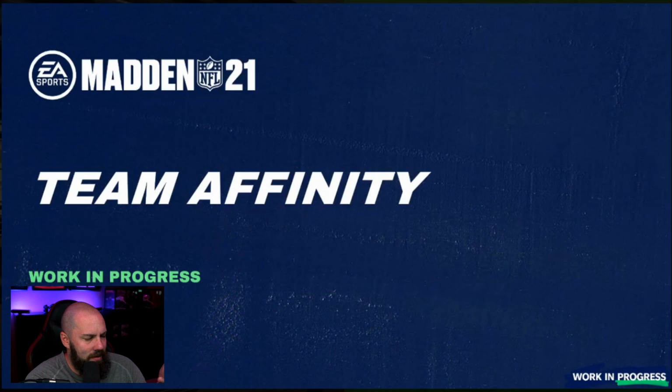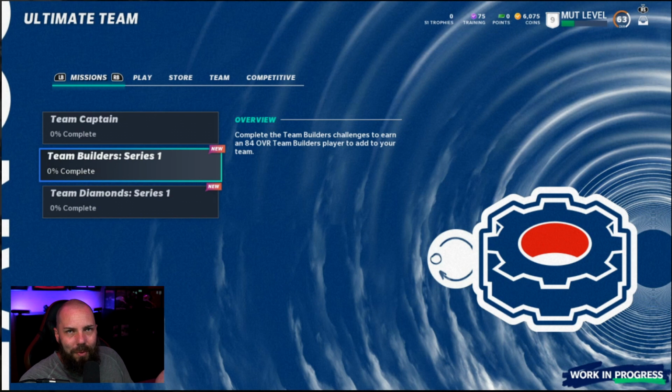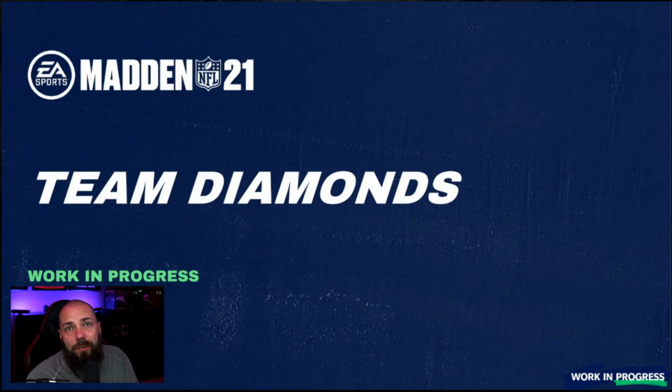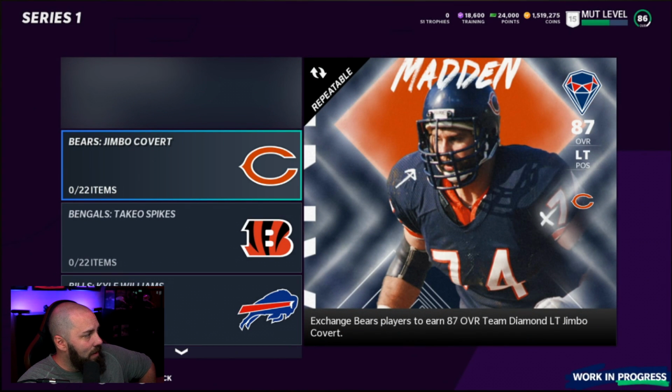Team affinity, same word that MLB uses, but it's essentially a whole thing, right? From team builders and team diamonds, those are both coming back. A slightly different name this year, but they're coming back. Where the team builders is based on completing some solos to get cards, and team diamonds is based on collecting cards. So like the Falcons team builders, like AJ Terrell, for example. Team diamonds, obviously this goes here. They did have it sort of blurred out at the top who the team diamond master is. It's Barry Sanders, according to Mutthead.